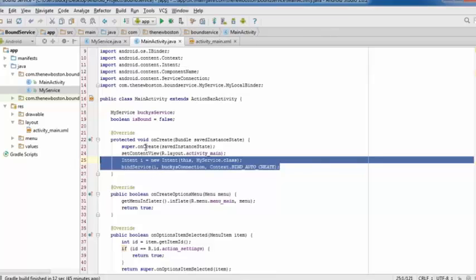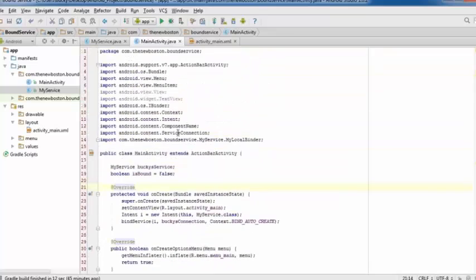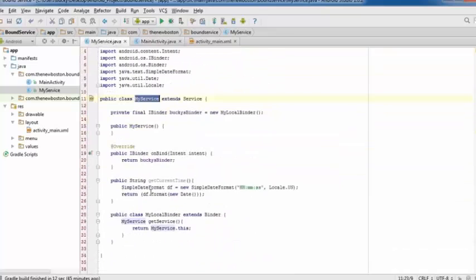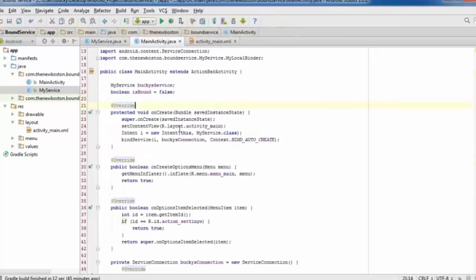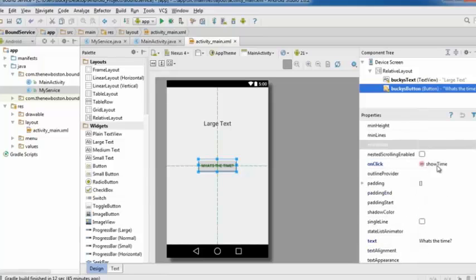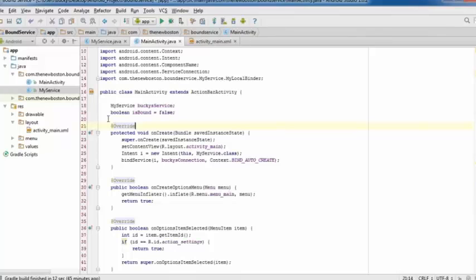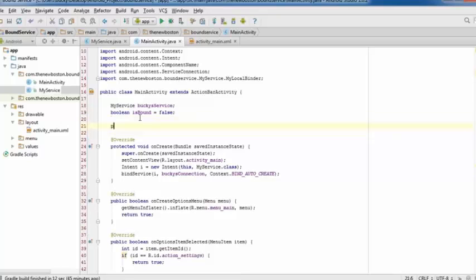So the last thing that we need to do is, you're probably scratching your head and you're like, alright, this looks good and all, we're connected and then get the time, but how the heck does it show? Because I know that we had this button right here and it called a method show time. So shouldn't this app do something useful, like implement that method? So yes, let's just go ahead and do that right now. This is the easy part. Public void. I'm going to start my emulator right now.